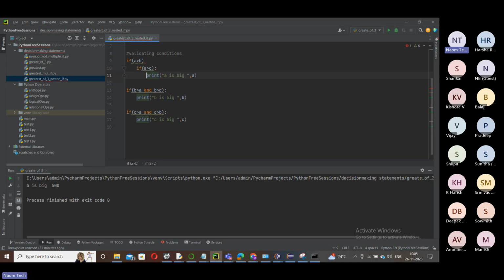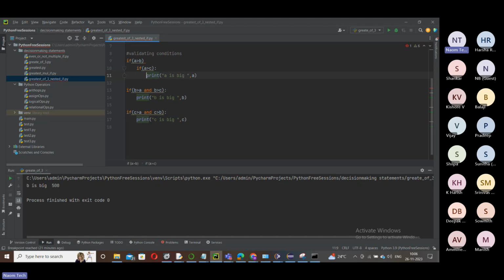So the same program which you have written with logical operators, which you can combine with a logical operator, you can rewrite with the nested if by removing that logical operator and splitting that into multiple blocks like this, nested blocks like this.